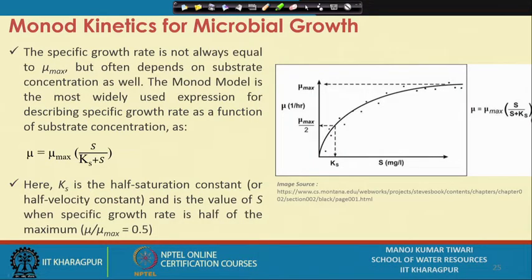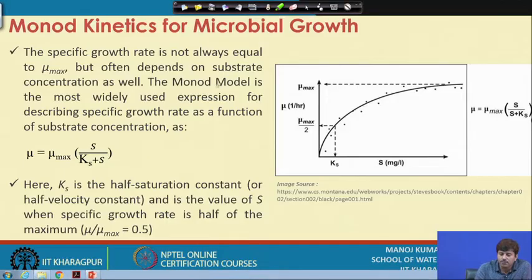Now, that is just simple first order kinetics, which assumes that the specific growth rate is close to mu max, and that is why the growth is exponential, but often it is not seen in practice. It is actually not equal to mu max, it is lesser than mu max. That means the growth is not taking place exponentially, and there might be a role of the substrate concentration available as well. So, the Monod model was the first one which considered this and came up with a substrate dependent specific growth rate.